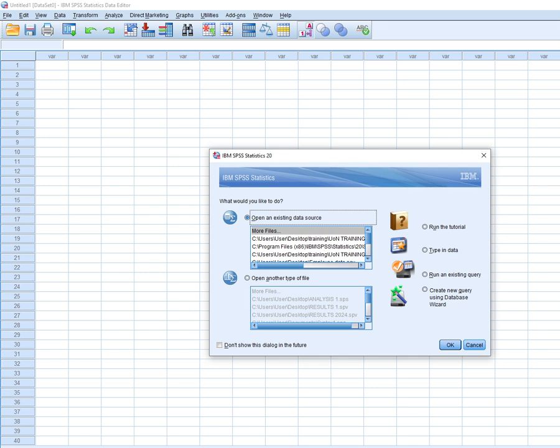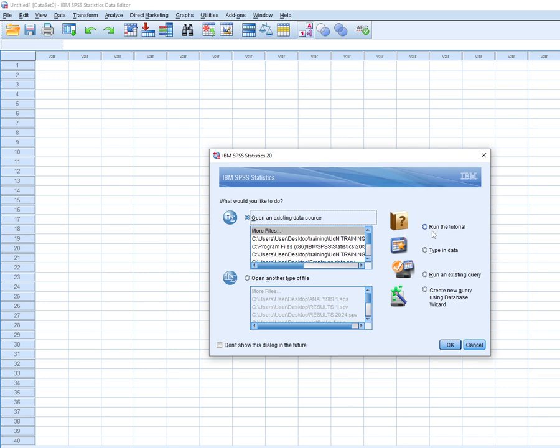Now, let's talk about the interface before we dive into the tools that you're going to use. If you look at the first interface that you're having here, even though we will not be using it, at least let's understand it. Now, the first option is run a tutorial.